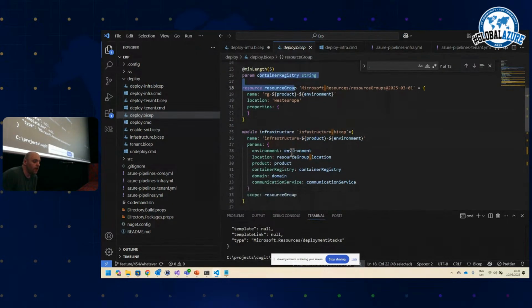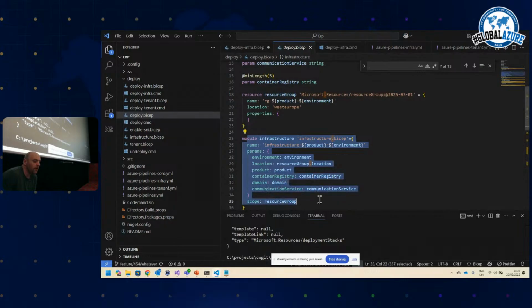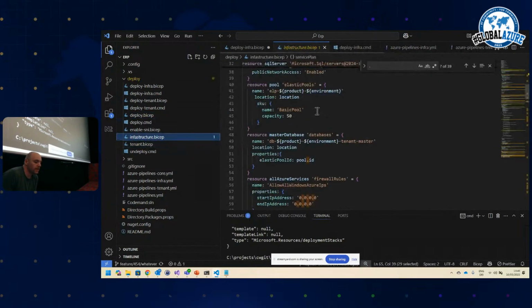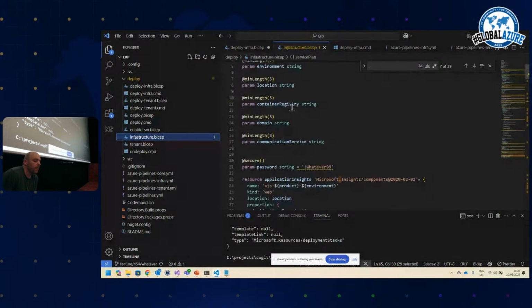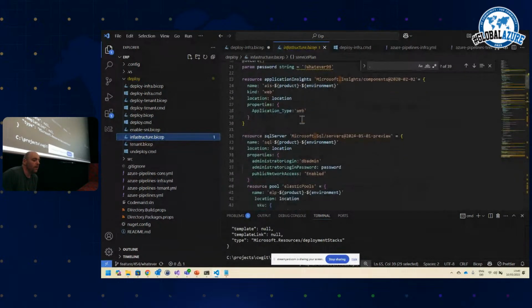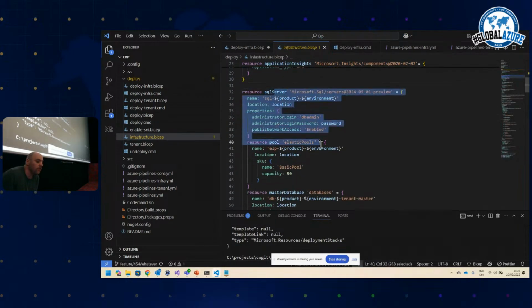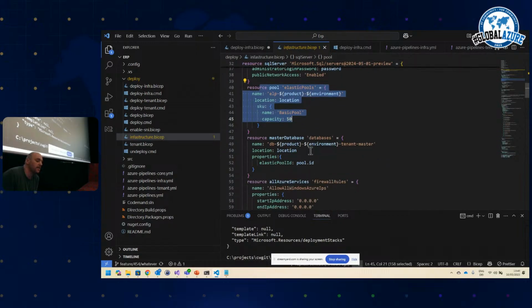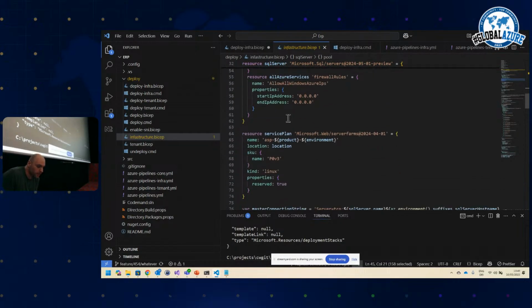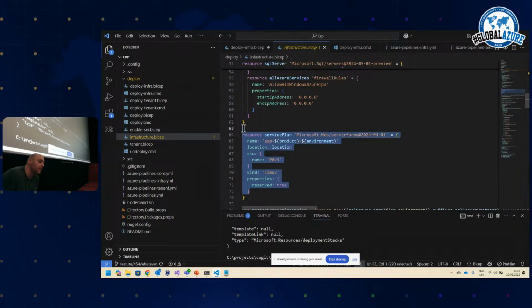And I'm calling the script that generates my infrastructure. If we take a look at the infrastructure, and that's the more important one here, you see I'm basically setting up all the necessary dependencies that I have for all my app services, all my databases, and so on. So first of all, Application Insights, the first thing that I create here. Then I'm creating the SQL Server, then I'm creating the Elastic Pool inside the SQL Server, and so on and so on. And so that's how you specify basically how your resources should look like in Azure. The nice thing here is those scripts run deterministically, basically.